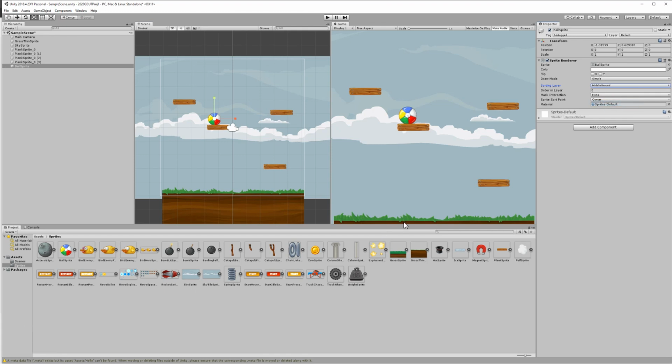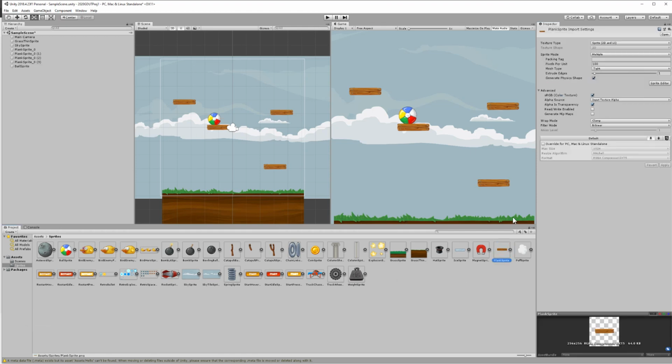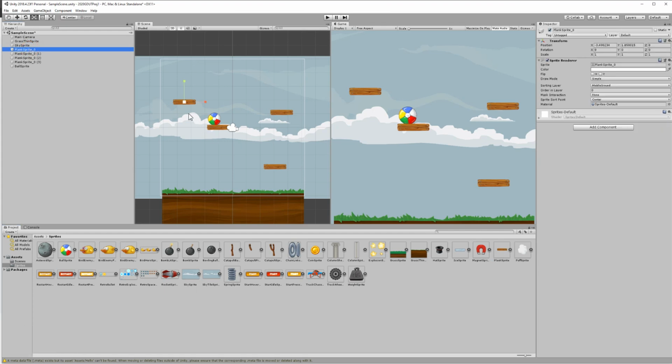Maybe I will select these objects and rotate them a little bit. Or maybe here.